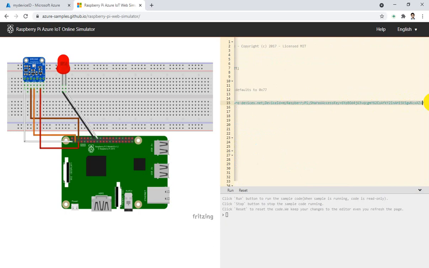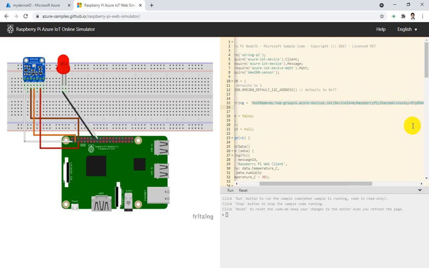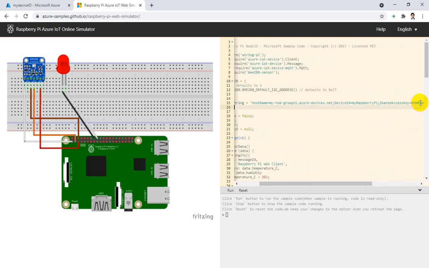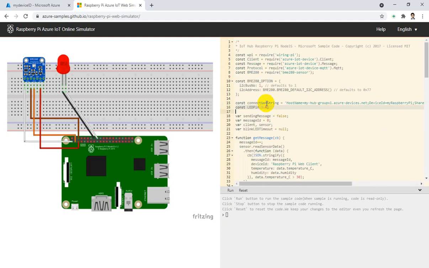this one, till the end. Choose this line.